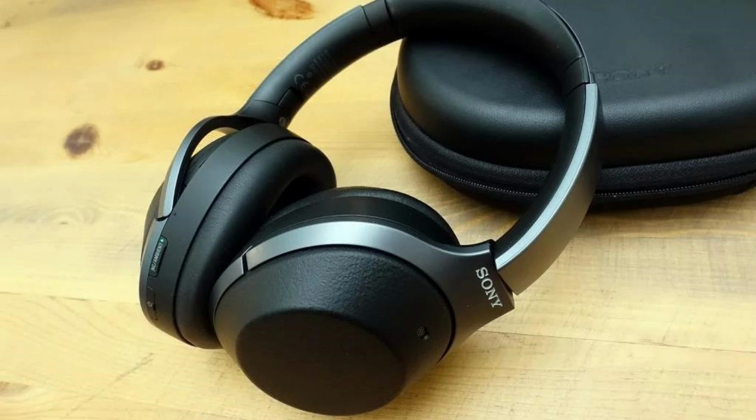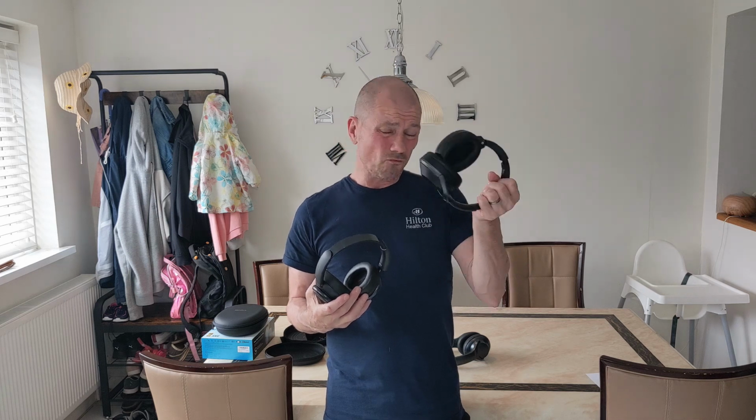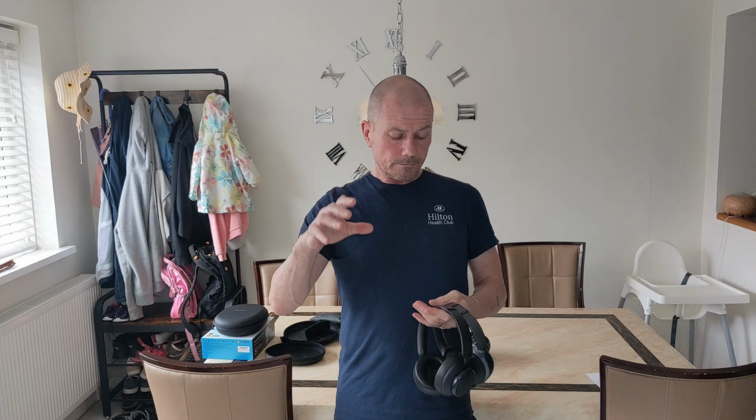Now they're on the XM5s at the moment, but I still rate these XM2s, they're still very, very good, and like I said, they're my go-to headphones. So I've done a crowd sound to test all these headphones against each other.